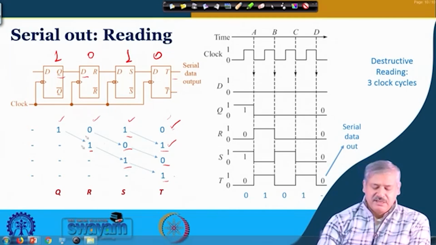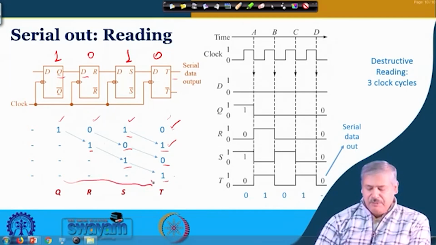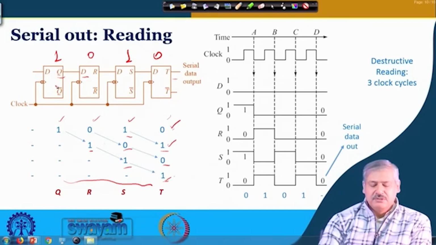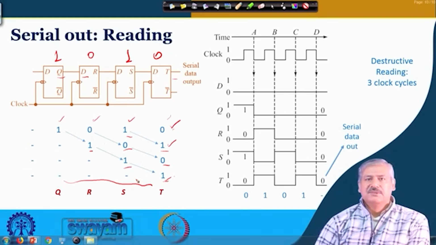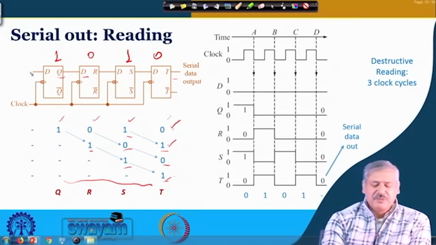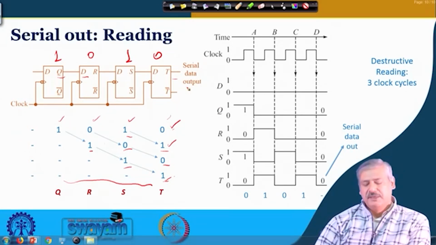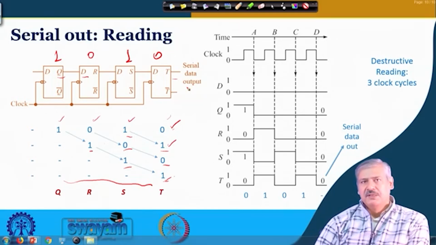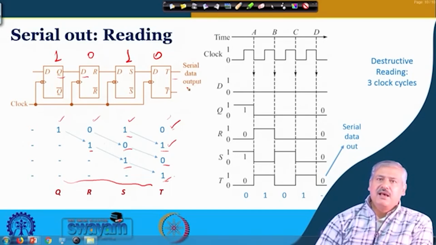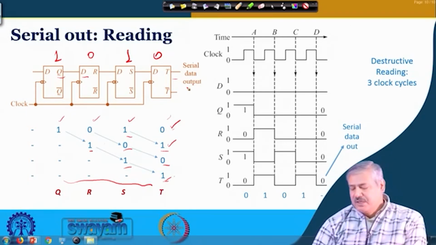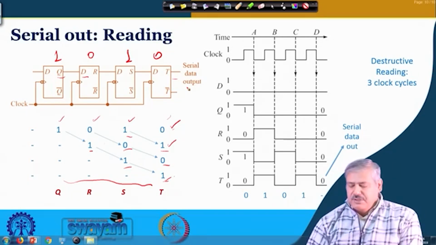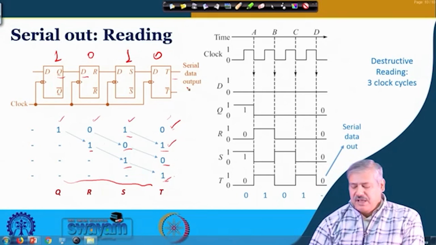But in this process, now the flip flops except this one, which is having the value of Q, the rest of the values are, you can say garbage, or you can say something else, but not the one that you have read. Okay. So, by this you are actually having a destructive reading. Okay. So, that means the data is lost. Okay. And this is shown through the timing diagram.